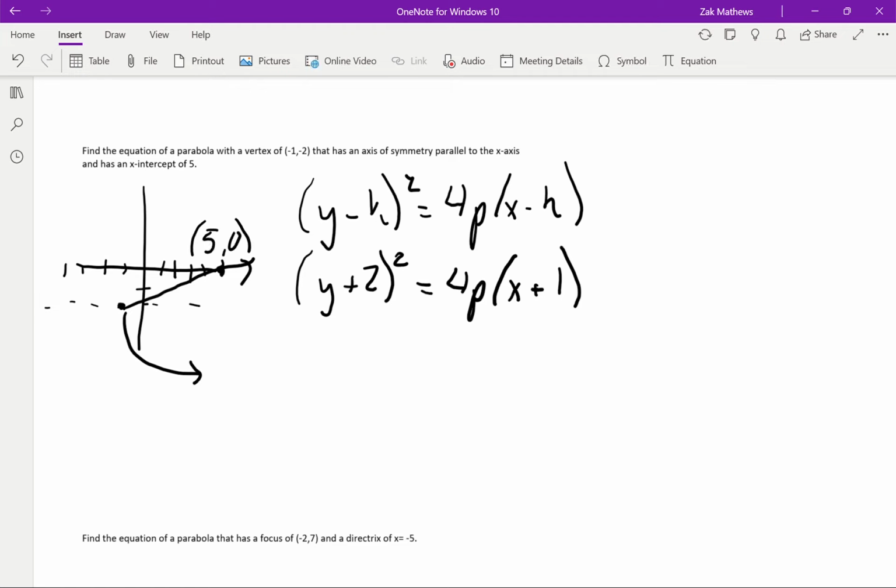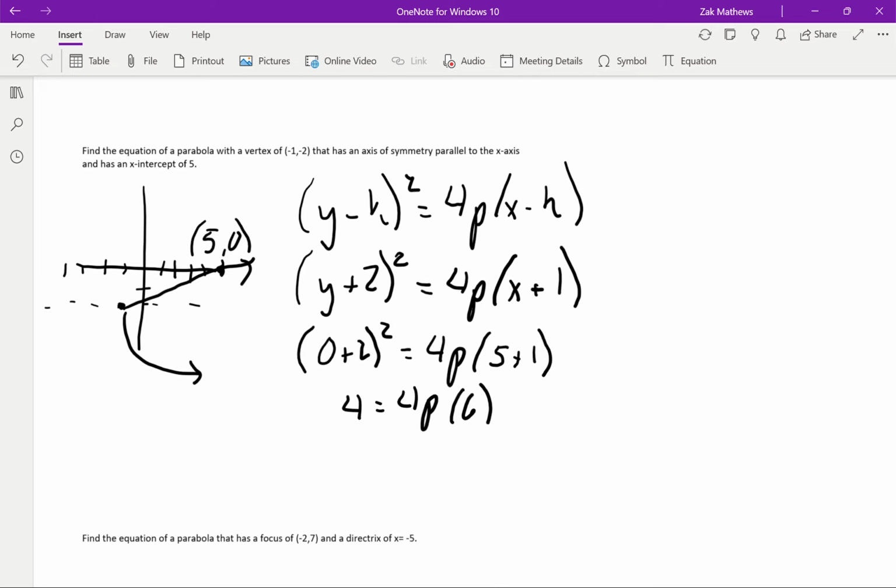So anytime I have an equation with a single unknown, in this case the p is an unknown, I can always take an x and y value, a known point, plug it in, and use that to solve for that unknown. So our y was 0. Our x was 5. So we'd have 4 is equal to 4p times 6. I could divide by the 4 and the 6. Here's the thing, I really want to know what the 4p is. I want to know the coefficient on that thing. If I want to know the p, I would divide by the 4 and the 6 and I'd get a sixth. P is equal to 1/6. But I could also just solve for the 4p. 4p would be equal to 4 over 6, or 2/3.